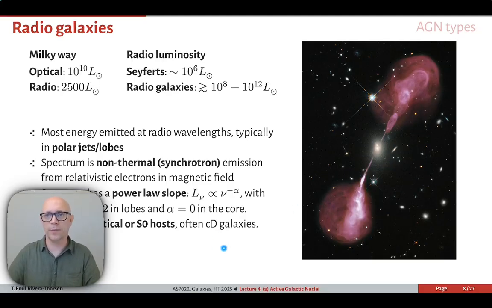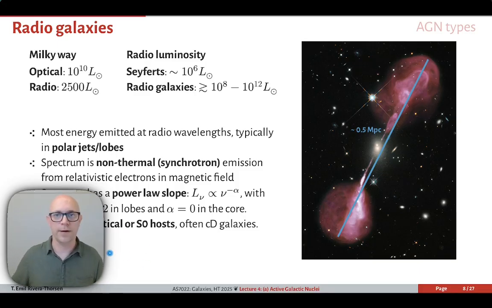But just take a little bit of time to look at how large, how humongous these radio lobes are. They actually go as far as about 500,000 parsecs from one end to the other. So this is comparable to the scale of an entire galaxy cluster. These are very, very large structures and should also give you an idea about exactly how much energy is released in these jets.